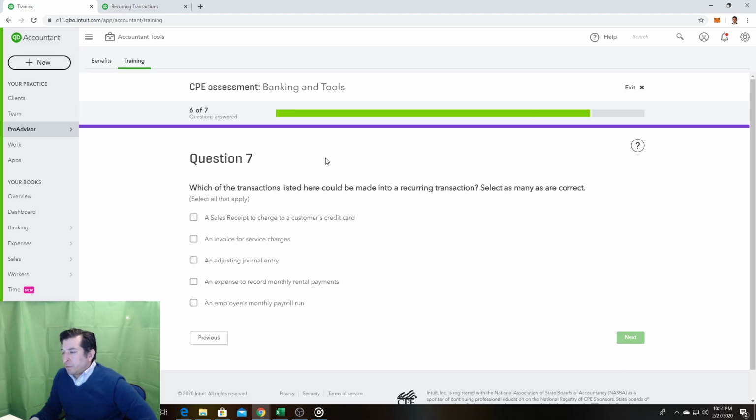Which of the transactions listed here could be made into a recurring transaction? Select as many as are correct. Recurring. Do you have a recurring? Okay. It's a great way to automate, like rental. Is there anything about here? Rental.